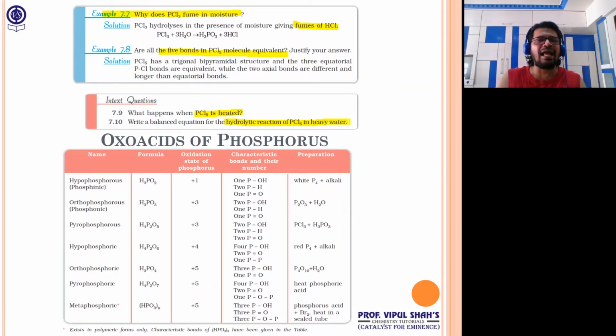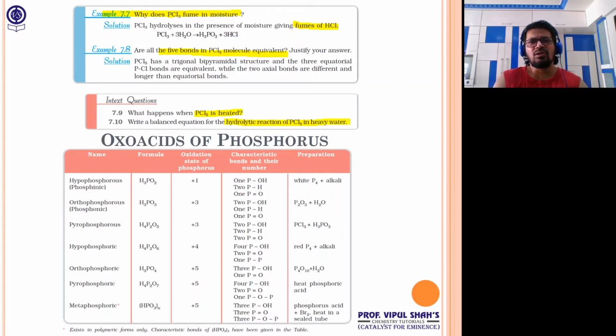Okay. Now, first of all, what are oxo acids of phosphorus? Oxygen containing acids of phosphorus. Phosphorus shows a variety of oxidation states. It moves from +1 to +5. Now in all these, depending upon how many oxygen atoms are there, we can talk about different oxidation states and how it forms. Now there is a few catch. I want everybody to listen to this very well.